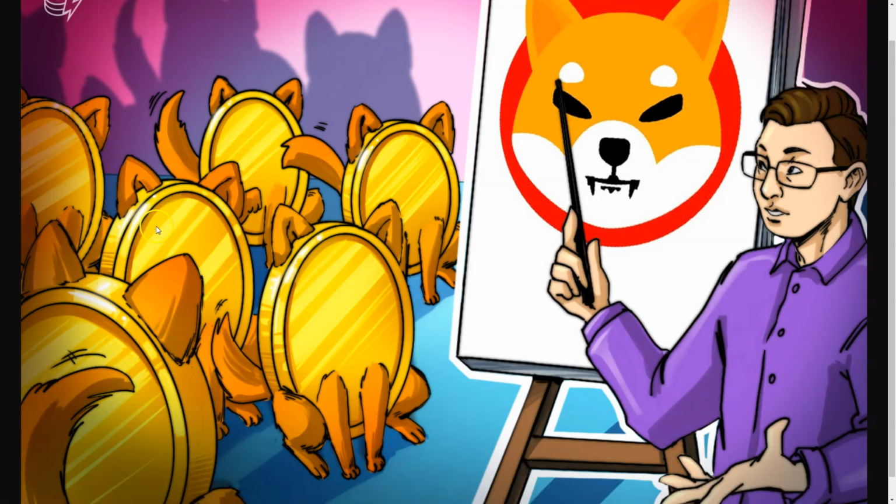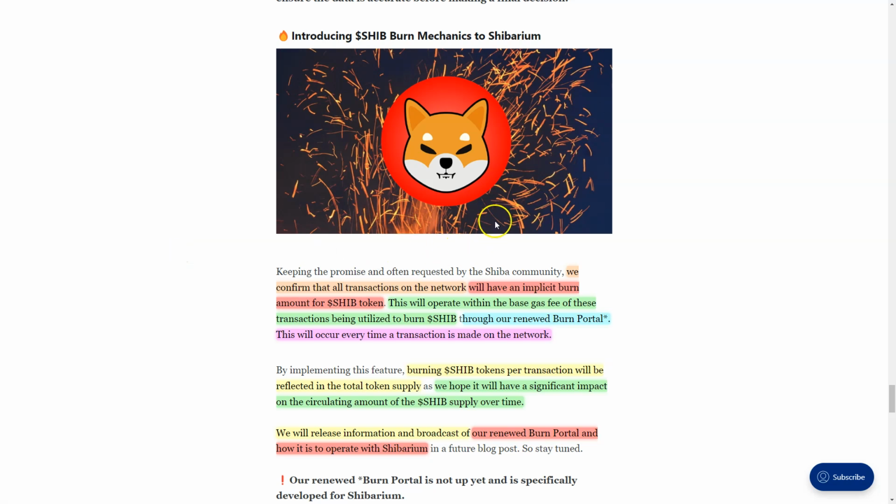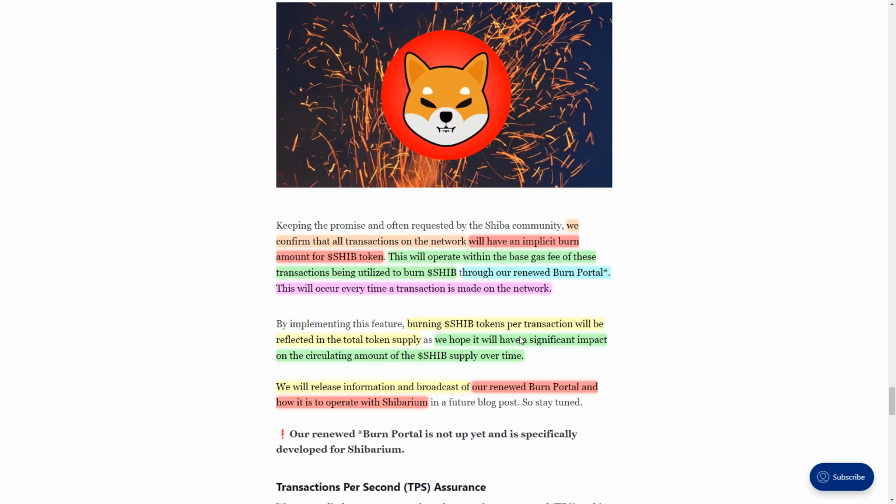And so today we're going to explore exactly how Shibarium is going to burn Shiba Inu tokens. And as we know, recently we got a massive update which explains some of the foundations of the Shibarium network, including validator and delegator requirement. But probably the most anticipated feature of the network will be the fact that each and every transaction which occurs on Shibarium will burn Shiba Inu tokens. So today I'm going to explain how this should work, at least according to community expectations.